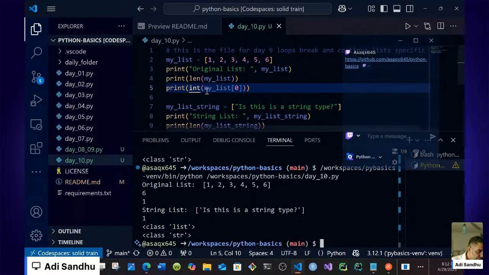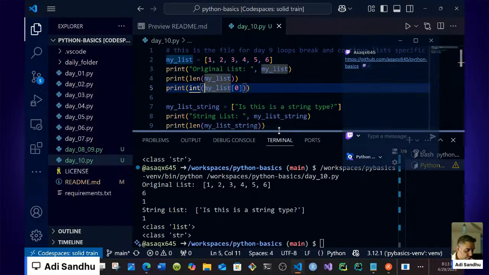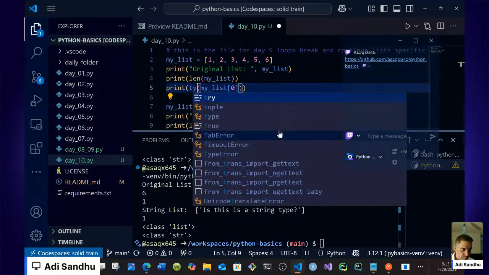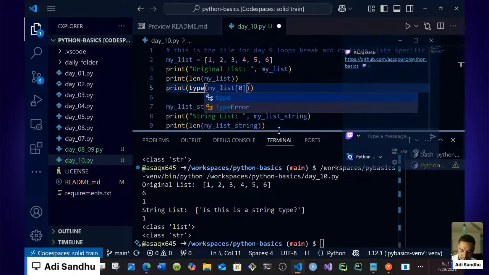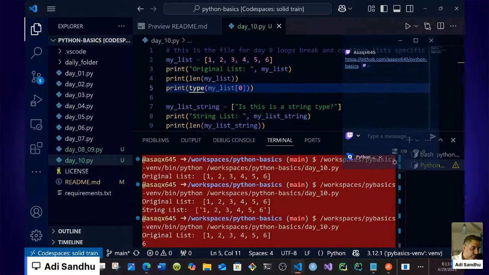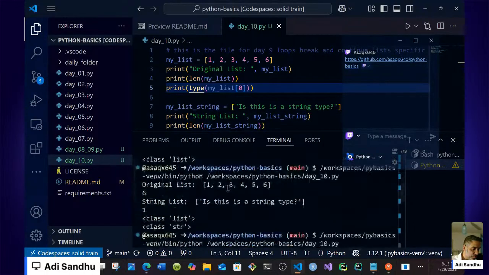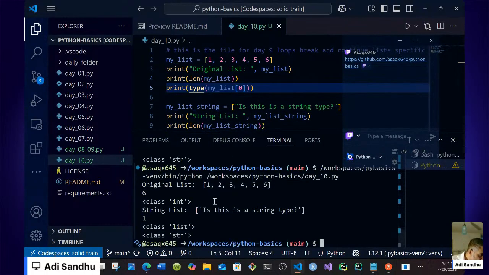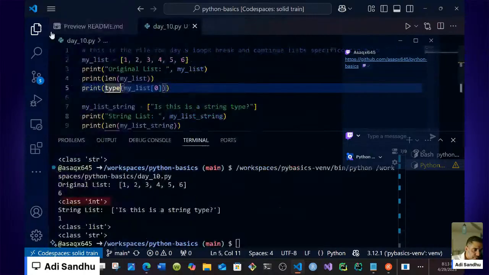Why is it not printing int? Oh, it's not an int. We're gonna do type, and it's gonna print out that it's an integer. It's a class int. So go to the bottom. There you go.